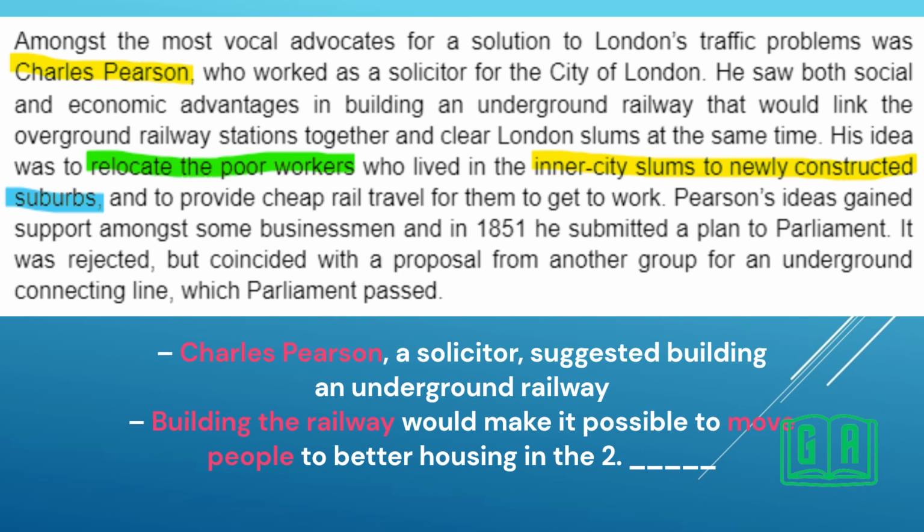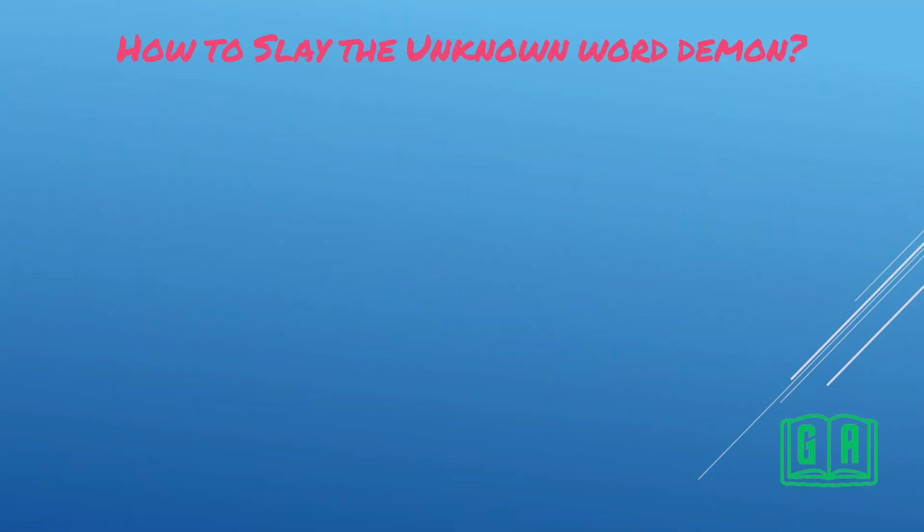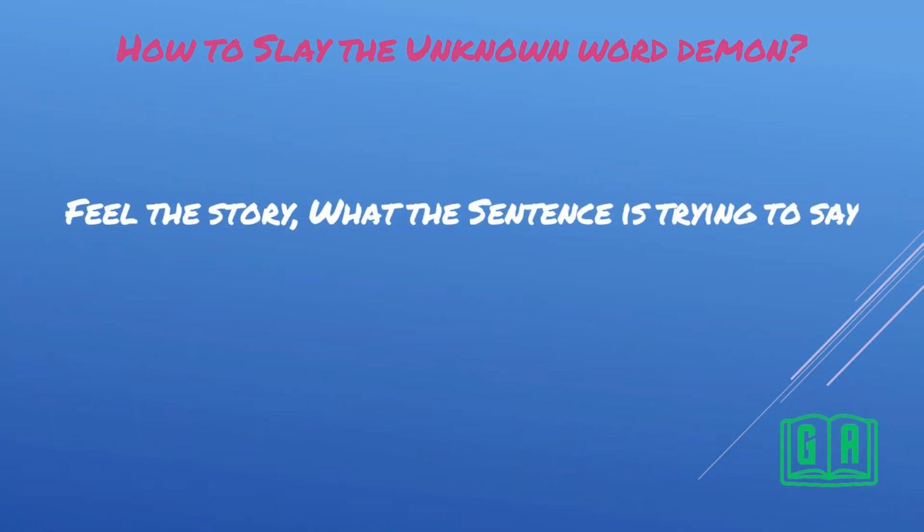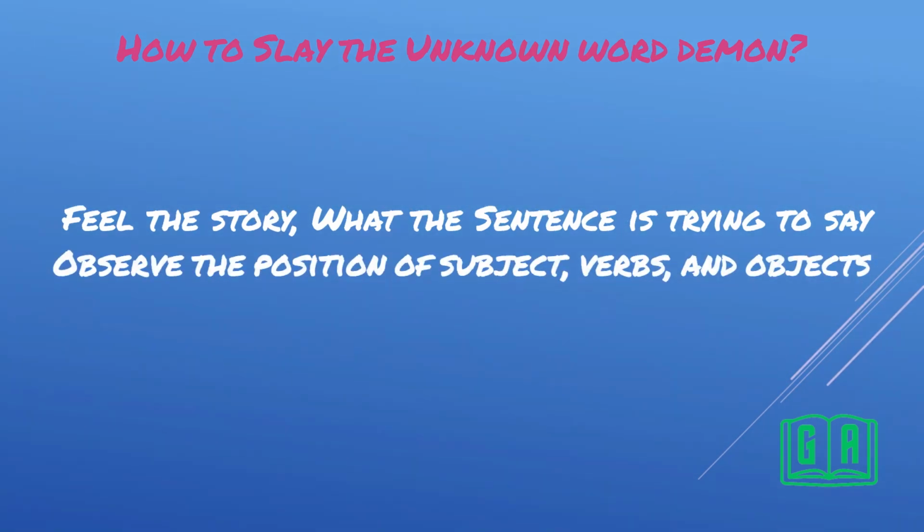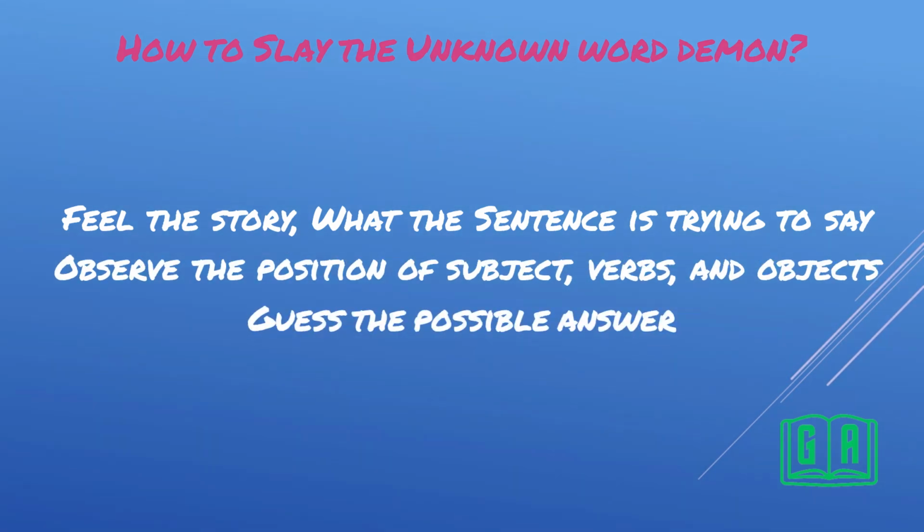So to guess the meaning of an unknown word in the exam, you first need to feel the story the essay is trying to convey, and then observe the position of the subject, verbs, and object. Think about the possible answer. In this way, without knowing the exact meaning, you can determine whether the unknown word is relevant or not.